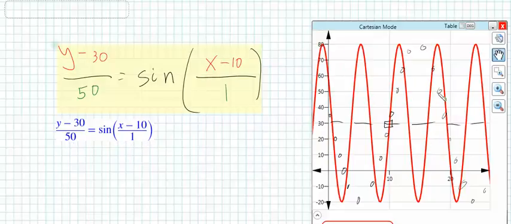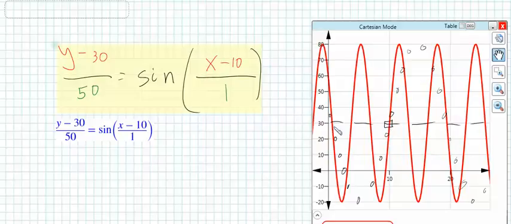Now, the last thing we need to do is get the horizontal scale change or the horizontal stretch. If we start here and go through one cycle, we get to here. That's 2 pi currently. If we don't make any horizontal scale change, that's 2 pi, or a little bit more than 6. But what we need it to be, here is one period.